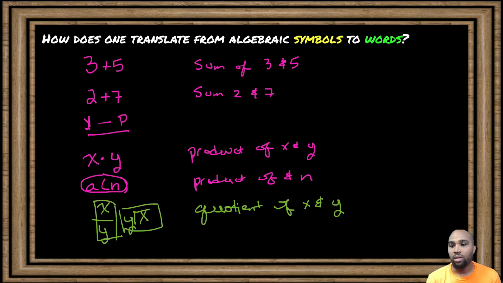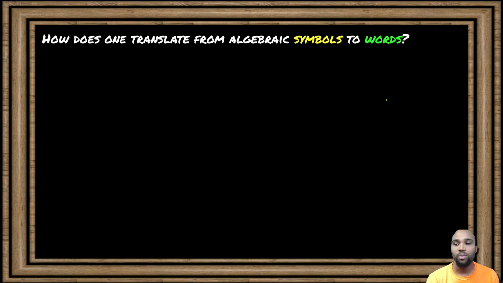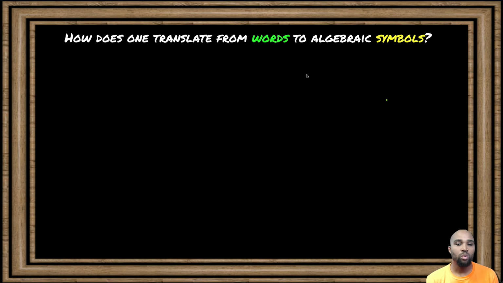Now, let's try it backwards here, and close off this idea. So what if I wanted to go backwards and do words to symbols? So what if I gave you the words? How would you write the following? Pause it if you need to, so that you can guess it before I do so. So how would you write 10 times 3? I'm hoping you wrote it 10 times 3. Or you could have written it 10 times 3. Or parentheses 10 times 3.